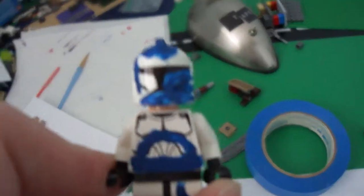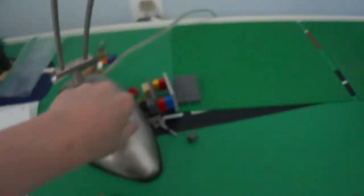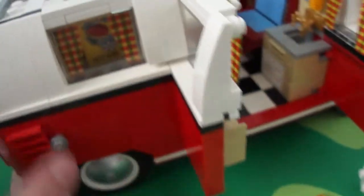I do acrylic painting. Here's the first guy — I may do a video, I don't know. And then here's a stop motion — that was what I was trying to do. And then I have the Volkswagen van that I got for my birthday from my parents, because my parents are totally awesome.